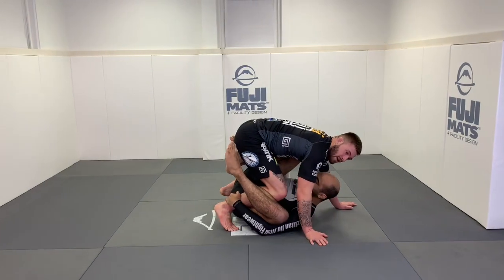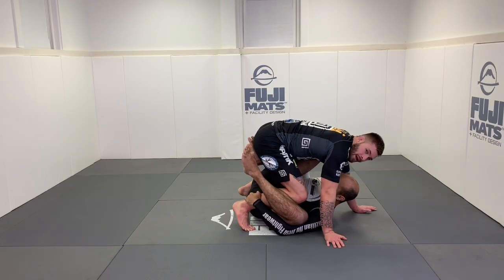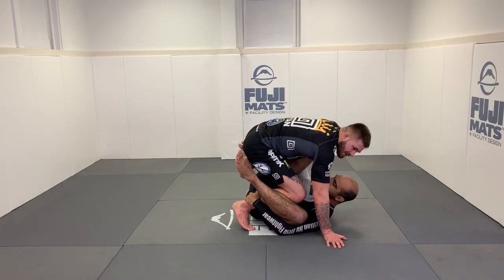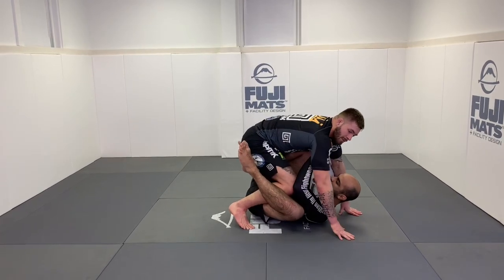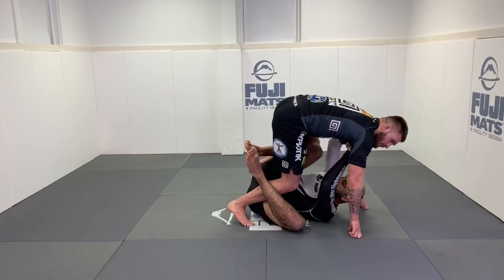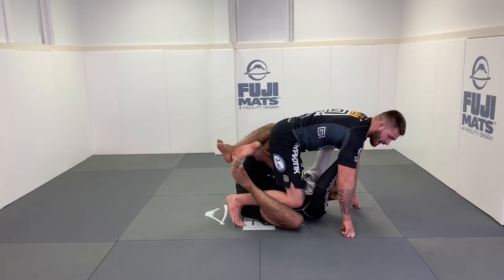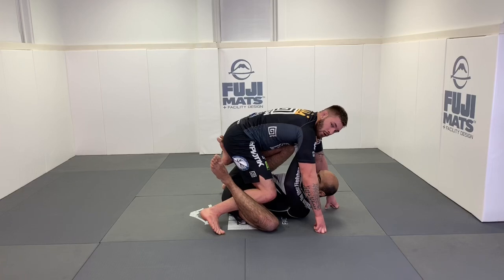And the good news is, with these loose passes, we can chain them easily into tight passes. So for example, if we're in this position and my partner feels like he's going to be out-pommeled from here, if he has his hands up on my shoulders to stop me from getting chest to chest, now I beat him at the legs, where I use loose passing to pommel past his legs, and now we're into tight passes.